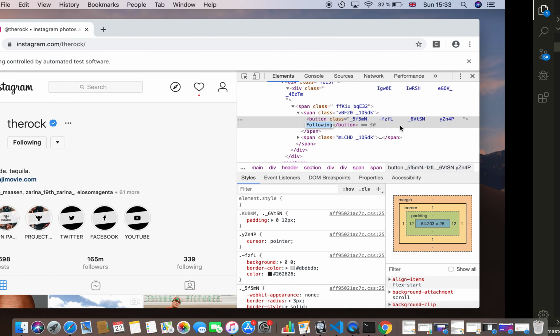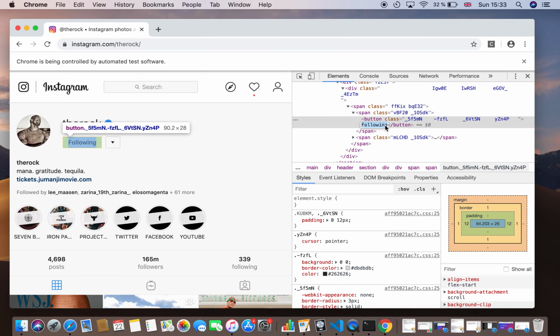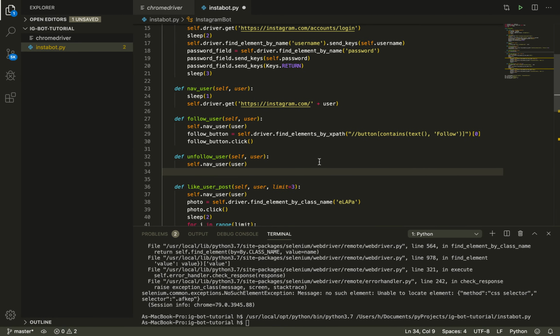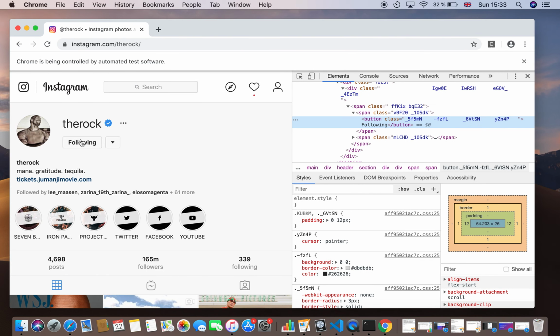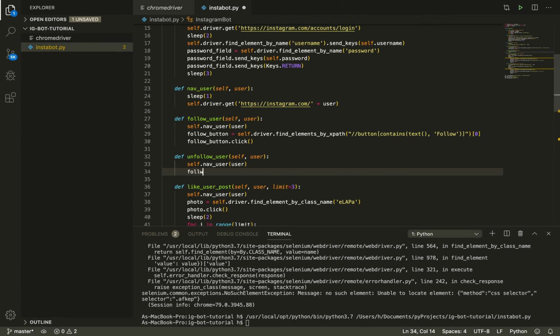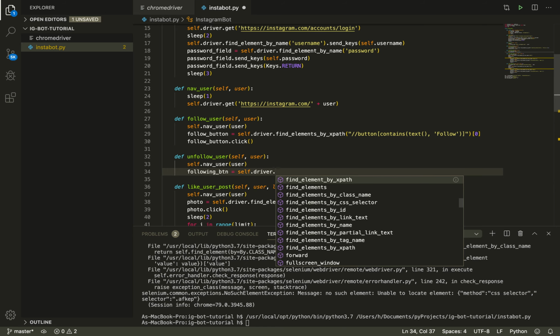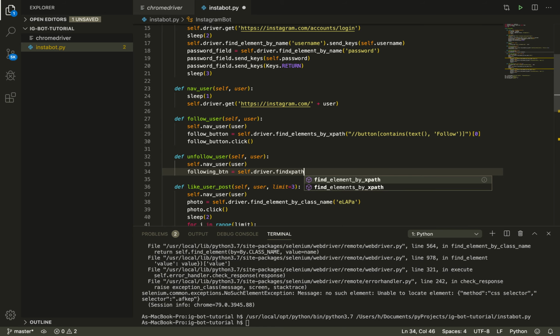So we'll just do it by XPath. We'll say following the button equals self.driver.find elements by XPath, and we're going to say there was a button, so button contains text.